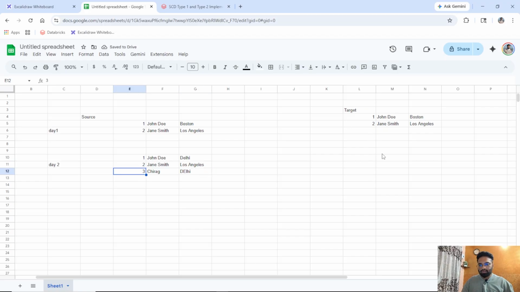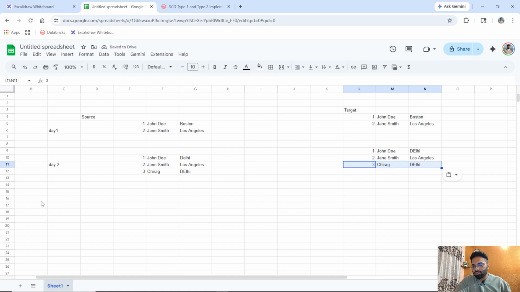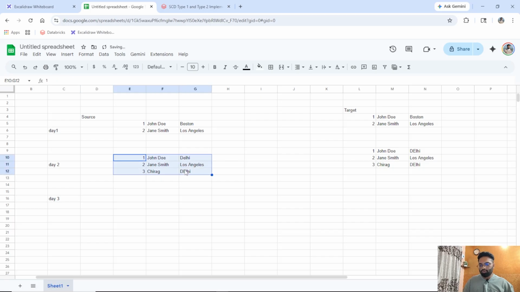As SCD1 suggests, our target table will now say John Doe is now in Delhi, and Chirag is our new guy who also lives in Delhi, basically similar to the source. Also, let's say on day 3 we do not receive Jane Smith in our source.